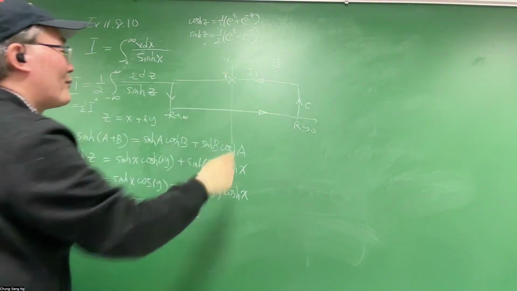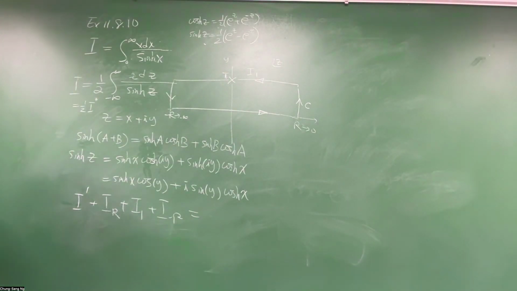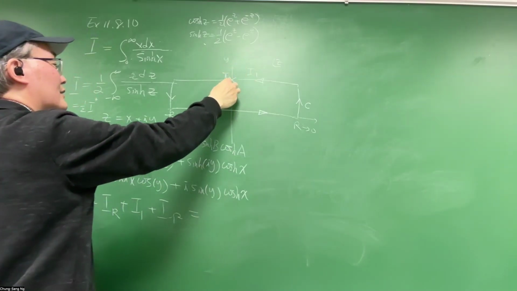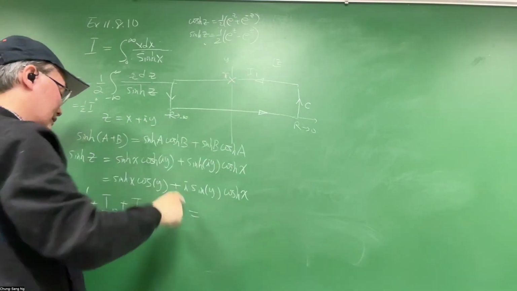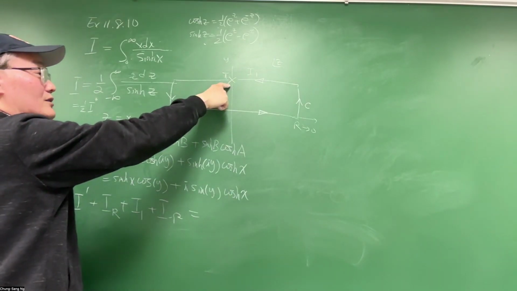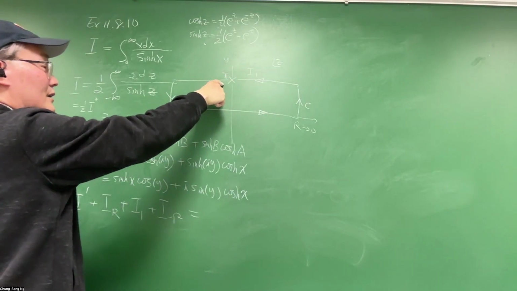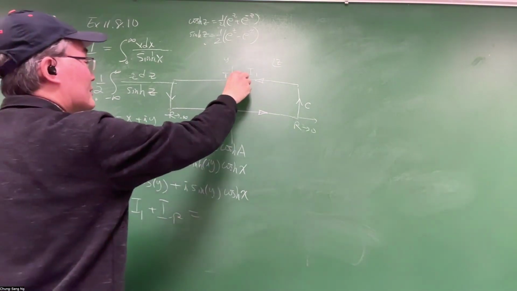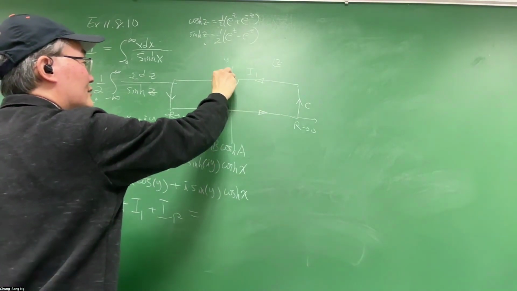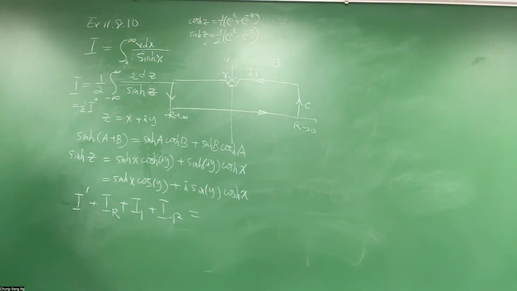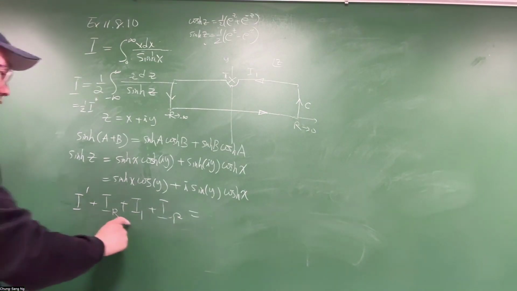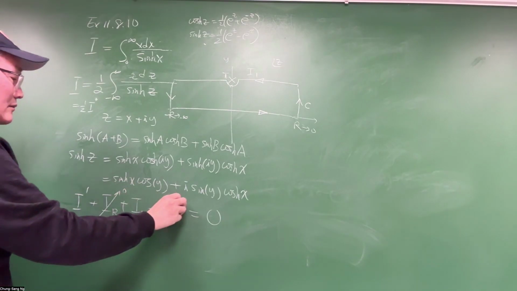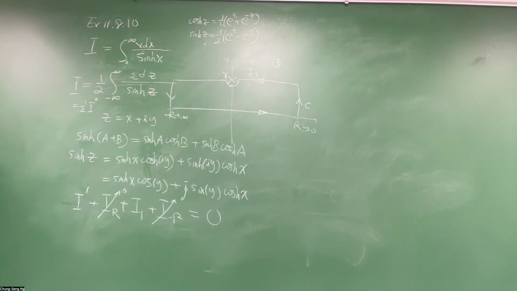So we have to go past the singularity, and the way we can do it is to deform the loop either above it or below it. If we go above it, then the right hand side will have a residue. If you go below it, then there's no singularity, and that will be zero. That seems to be easier. You can go below it, right? So that means it's zero. And we argue that these two parts will not contribute.